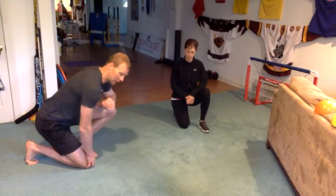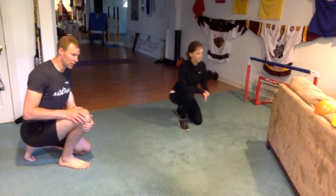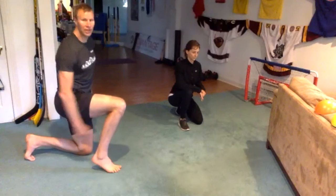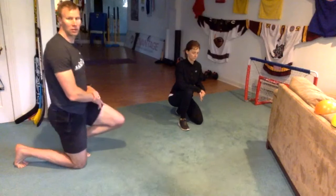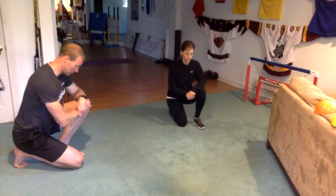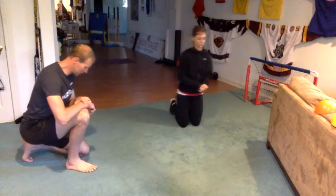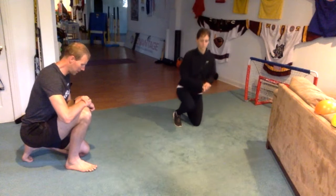Okay, so if you're not a full knee flexion person, sometimes people get either a lot of arthritis type pain or just a general grinding of the knee if you have it in full flexion like this, with the back of your leg on your calf. If you're one of those people, just hinge back and come back up to standing. You don't have to sit all the way down on your heel. So we're just alternating between those. And then we'll try one other thing with that.